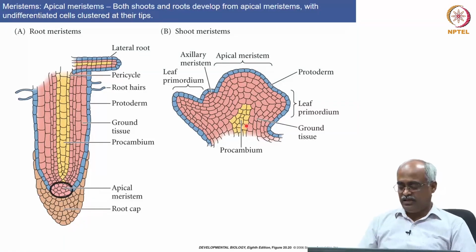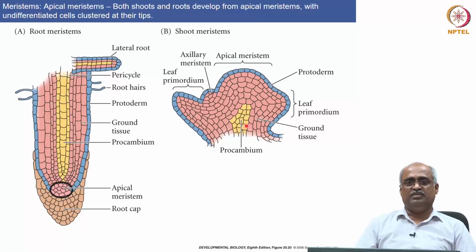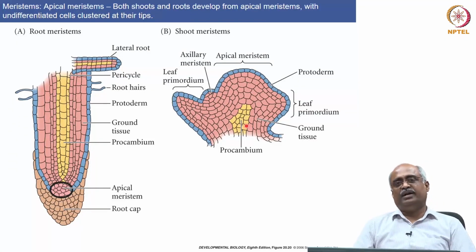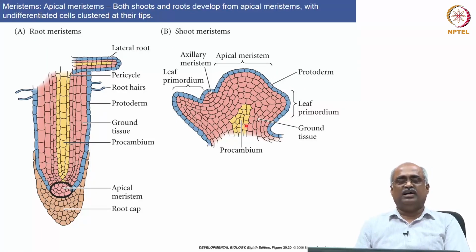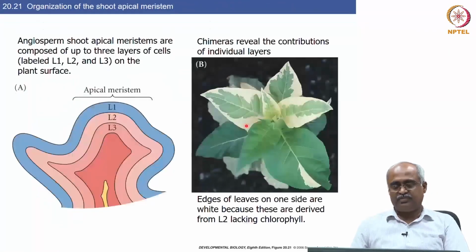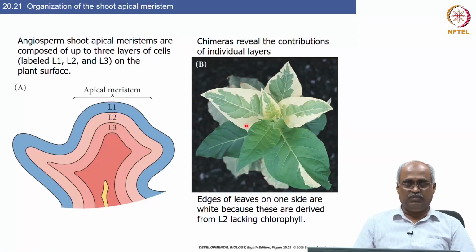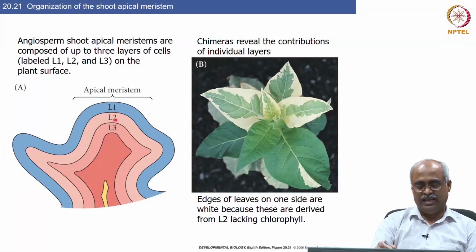And in the root apical meristem and the shoot apical meristem, the genetic studies as well as the chimera experiment, that is transplanting part of a layer of meristematic cells of one genotype to another genotype and observing what structures it contributes to. So that is what a chimeric experiment is. Like you are taking analogous tissue from one genotype and then grafting it onto a similar location on another plant that is of a different genotype. So those experiments helped people identify three main layers of the apical meristems, here labeled as L1, L2, L3. And these layers give rise to different structures. So that is what people have understood by doing those kinds of experiments.